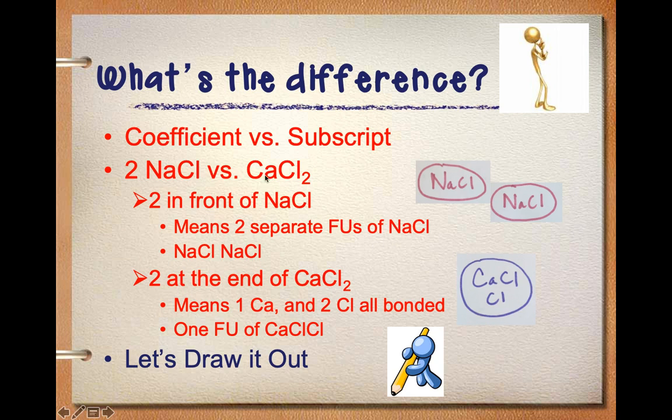So for this one, there's no number in front, which means there's only one particle, but inside that particle there's a Ca and 2 Cls: Ca, Cl, Cl, all one particle connected to each other. That's what makes it a compound, because it's one particle bonded with different pieces. So numbers in the front are how many separate particles there are. Numbers inside mean what you put inside that bubble. That's what I mean by coefficient, the number in front, and subscript, the numbers written down below.